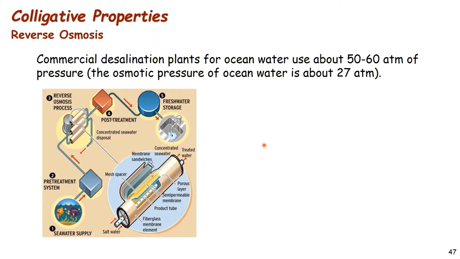They're very expensive. You only do this when you have no fresh water. Now, unfortunately, this is going to become quite prevalent in a lot of areas as the climate changes. A lot of these areas are finding less and less rainfall, and they're going to be forced towards these systems. One of the reasons it costs so much is that the osmotic pressure of seawater, ocean water, is 27 atmospheres. So to perform reverse osmosis, they have to apply a tremendous amount of force, 50 to 60 atmospheres. That means everything that they use has to be able to handle those kinds of pressures.